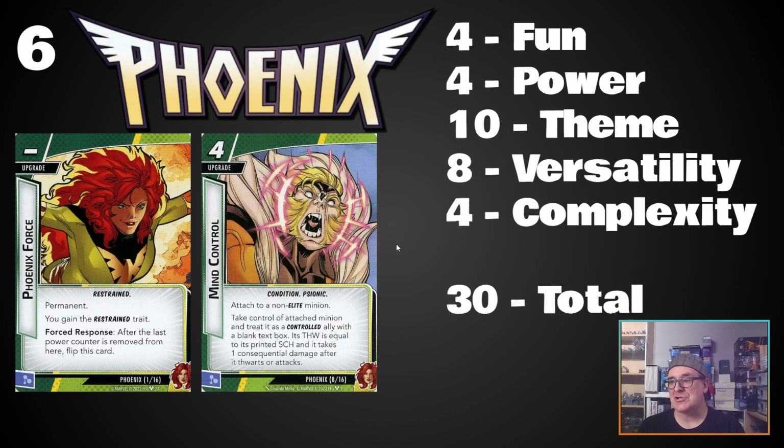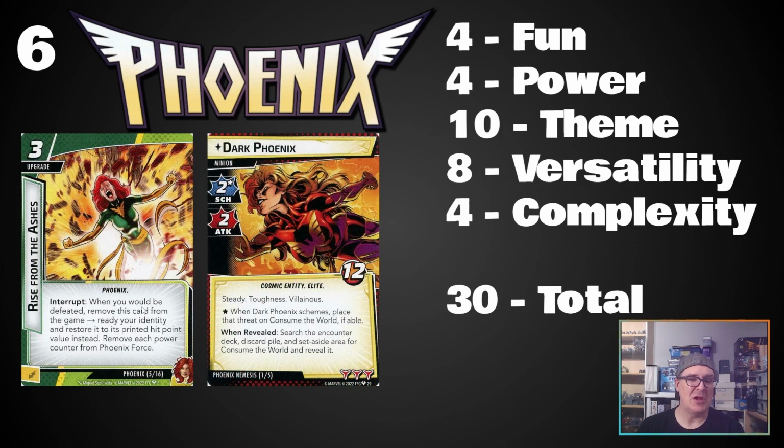Playing Rise from the Ashes feels like it's just delaying an inevitable loss at the hands of Dark Phoenix. So yes, you can come back from nearly being defeated, but that means that you become unleashed, and oh boy, Dark Phoenix will show up almost guaranteed once you do that.